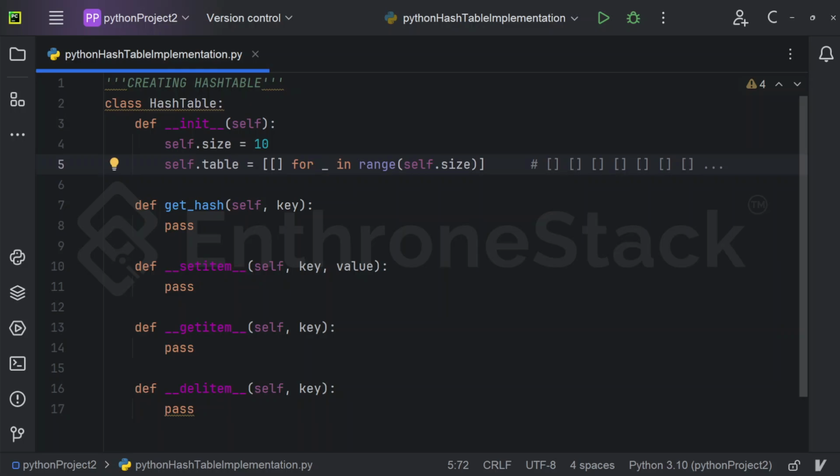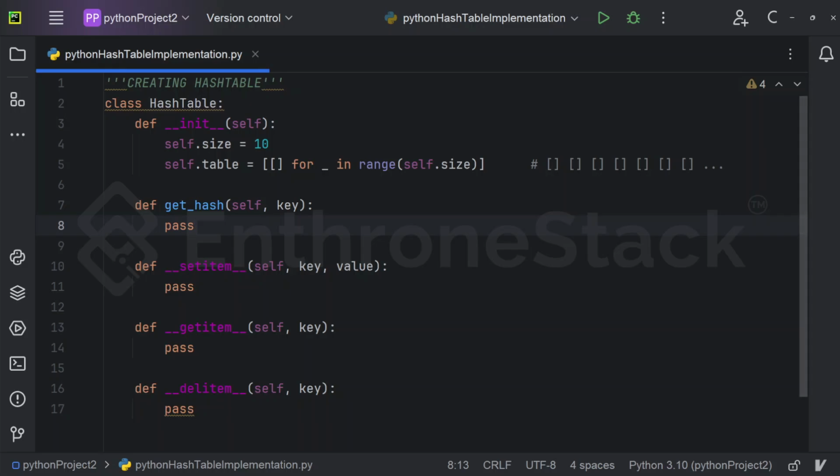Hashing the key simply means it changes the key from a string to an index or an integer that's equal to a slot here. So we can pass a key and the key will be hashed to become index 0 or index 1 or index 2. So that is the index where we want to store our particular item. This is how hash functions work.